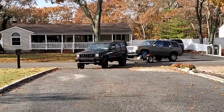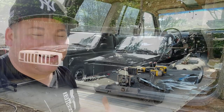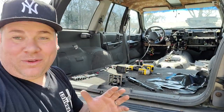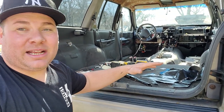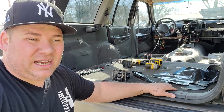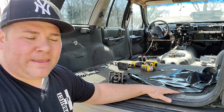That's why I got the tow dolly. Actually, I get a parts car for every project, even multiple parts cars sometimes. So if your wife will let you, for another crap XJ, when you have the space in your yard, I highly recommend getting a parts car. So I spent about $250 for this thing. It made its money in the first project alone, which was the VIC conversion.